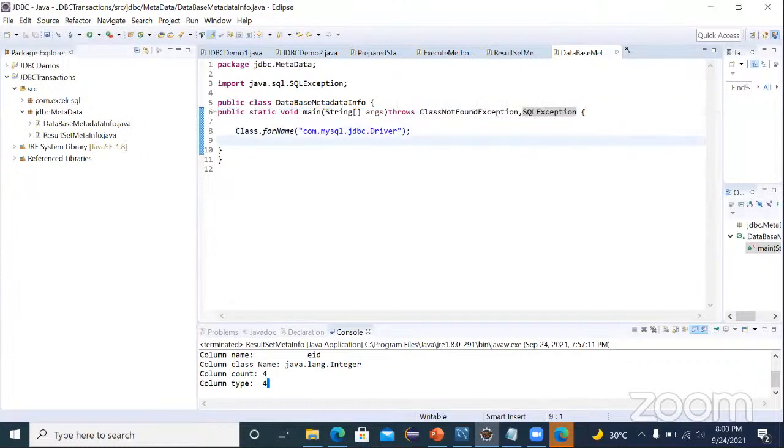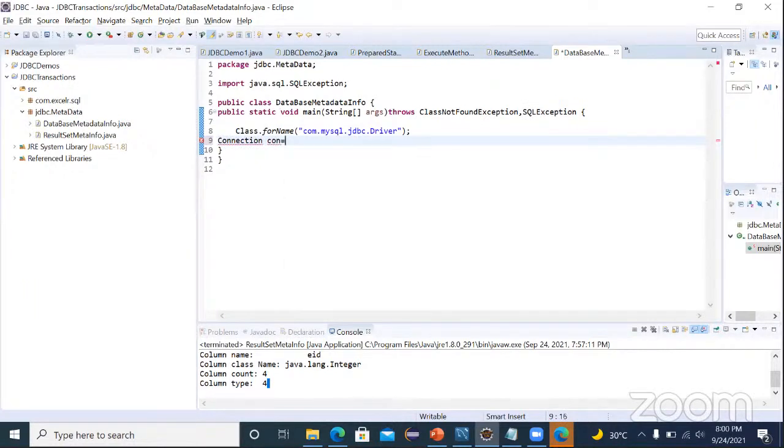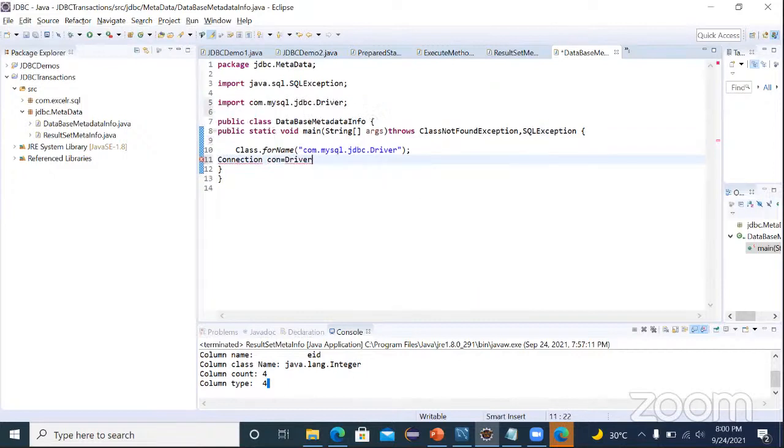So now connection equals DriverManager.getConnection.